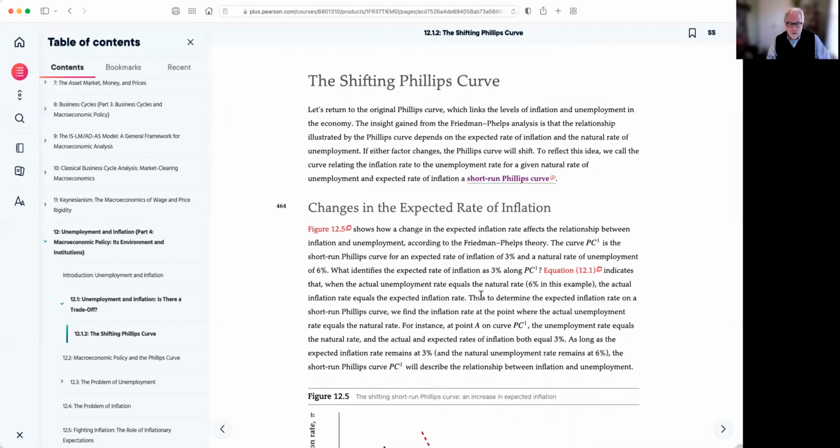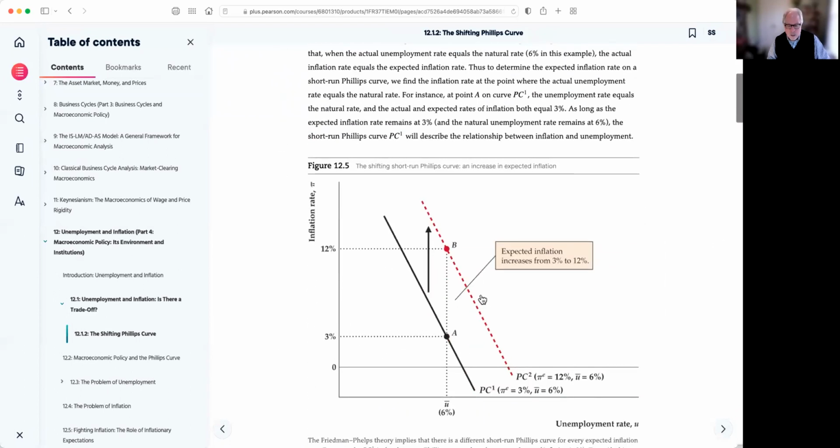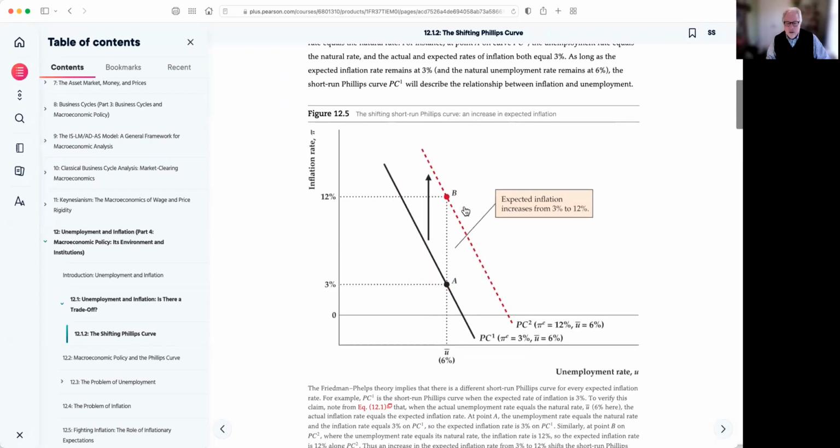Okay, and so the next subsection of the first section is really talking about what happens if there's a change in expected inflation. It's going to shift the Phillips curve. This is kind of like that 1960s Phillips curve. Here's the full employment unemployment rate, the natural rate of unemployment. And so if inflation expectations go up, the rate of actual inflation that we see in the economy is going to be higher for the same level of the full employment unemployment rate than would have been the case before.